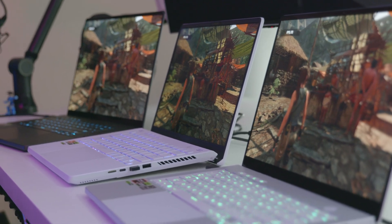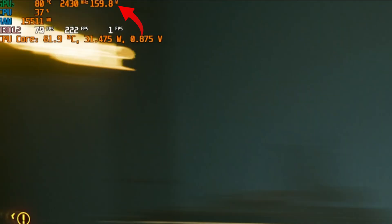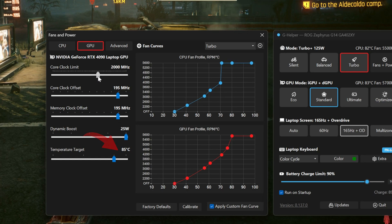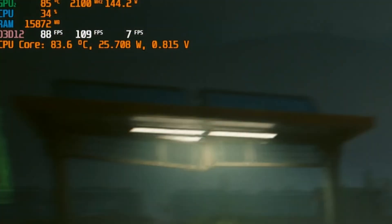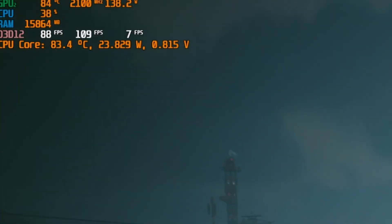Boot up a game to make sure it's working. If you have a smaller, thinner laptop, it will likely thermal throttle with the new higher wattage limit, so tune your settings accordingly. In Cyberpunk, 175 watts sounds great but isn't always practical - I need to adjust settings to compensate. I'll max my fan speed, adjust dynamic boost, and set my temperature target to 86 degrees since I'm accepting higher wattage and temperatures. In reality I'm seeing 135-140 watts, which I'll take - those are the thermal limits of my machine. To get more wattage potential, you can lift the laptop, max the fans, or use a cooling pad.